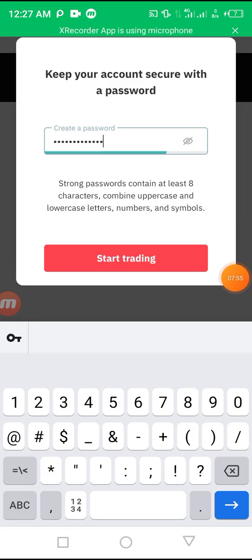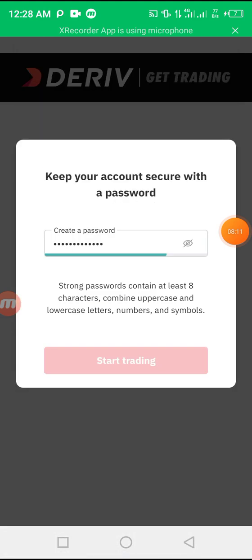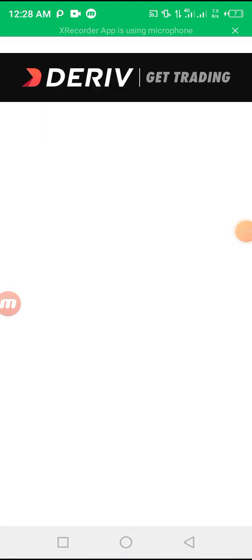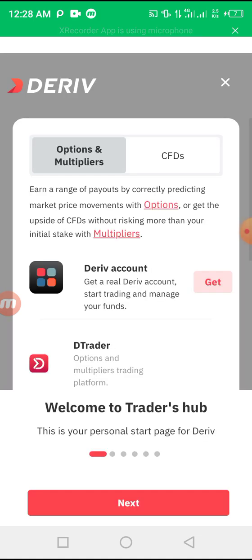So after putting your password, make sure this thing highlights green. That shows that your password is strong. So if I have just added your password and everything is still red, that means it's not strong. So add to it so that it will be strong, so that this place will turn what? Green. Then you click on start trading, right? So when you click on start trading, congratulations. So you allow it, depending on your location network. So they will bring you to this interface, right?